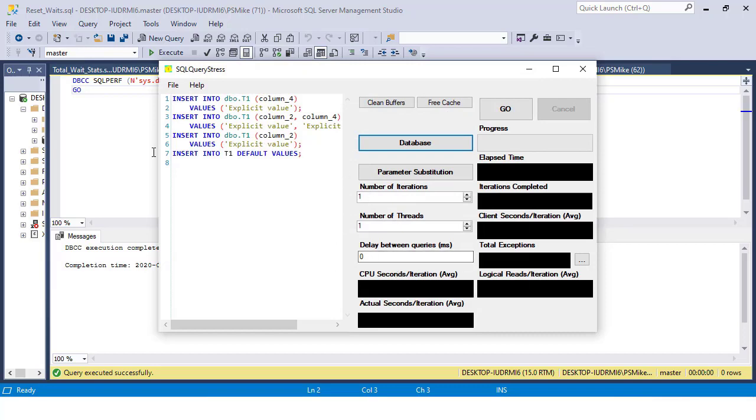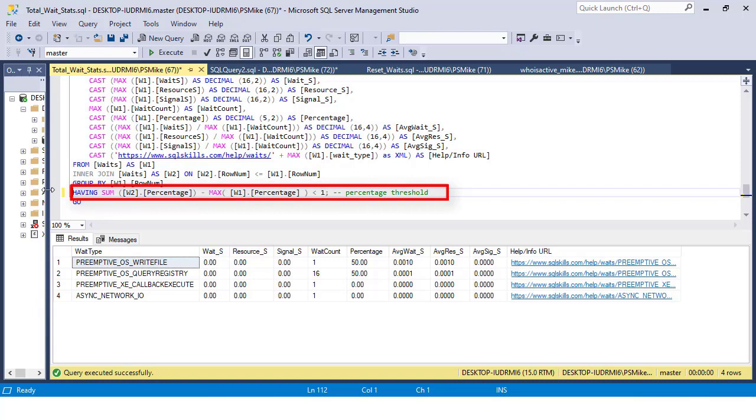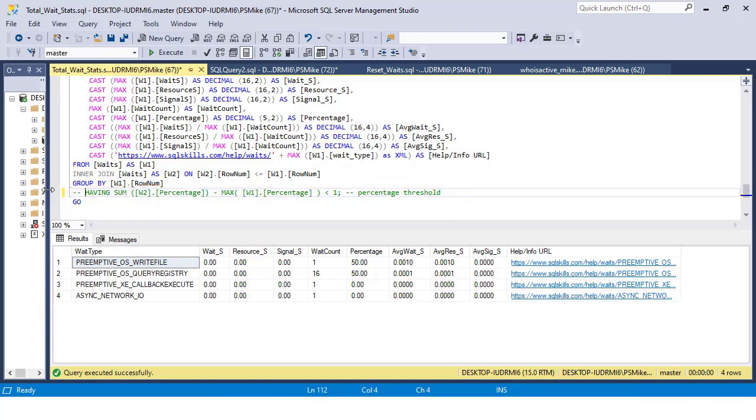All right, let's go ahead and, oh, there is one more thing I want to show you. In the wait statistics script, this is the total wait stats. This is the Paul Randal script that looks at the sum of all the wait stats since the last reboot. Here, simply add 2 dashes. And what do 2 dashes mean? It makes it a comment. So that's now a comment that's going to be ignored, because we don't want this code in here right now.